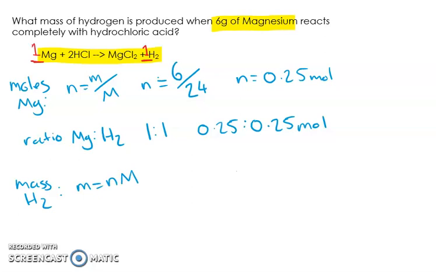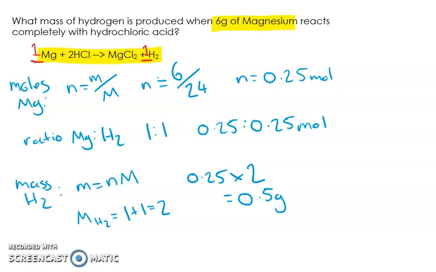So my first step here is to work out the formula mass of hydrogen, which by looking at the periodic table, I can see hydrogen has an atomic mass of 1, and there's 2 hydrogen atoms in a hydrogen molecule, so 1 plus 1 equals 2. And then by substituting the amount in moles, which is 0.25, and the formula mass, which is 2, into my equation, I can hopefully see that I'm going to end up with a final mass of 0.5 grams. So my final mass of hydrogen I would produce is 0.5 grams.